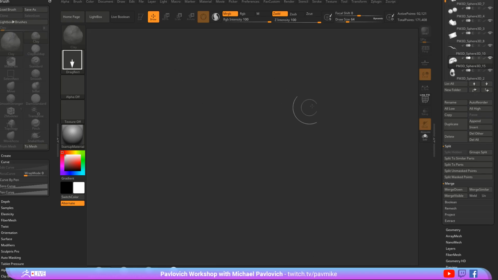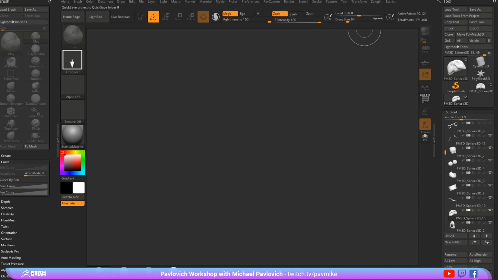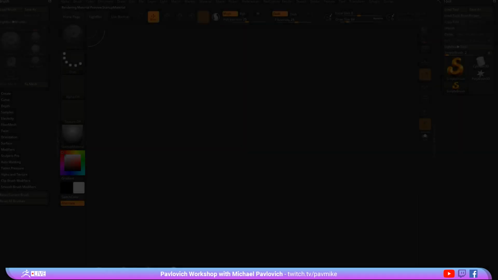And then I'm trying to remember, there's probably not a way to reload this. So what we're going to do is go up here to the top and hit Quick Save, or you can hit the 9 key since you might not be able to see that recording. And then we'll go ahead and shut down ZBrush, and then we'll restart ZBrush. Let me get caught up here.